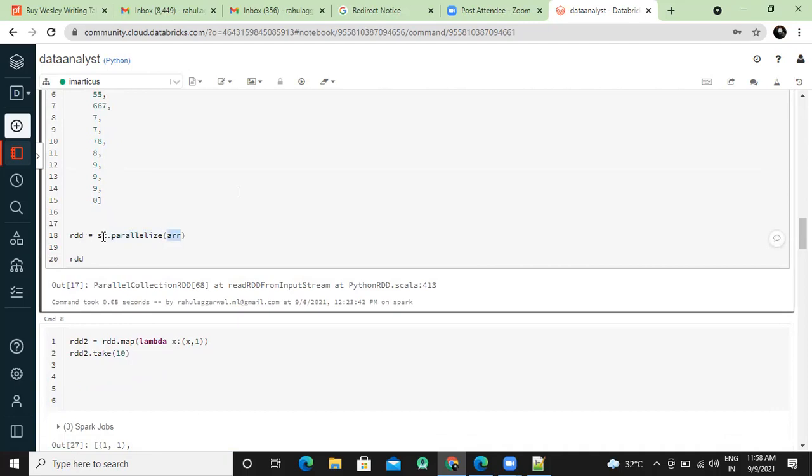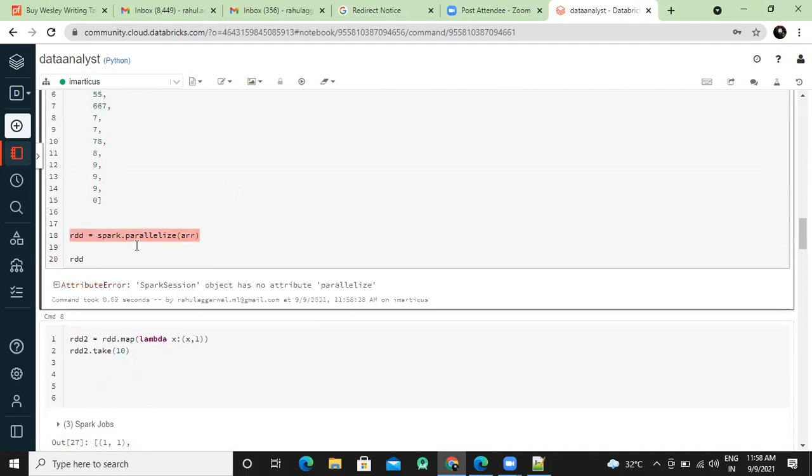Let's convert this also to Spark session, using the parallelize function to create an RDD. Spark session has no attribute parallelize. That means Spark session does not support any of those functions used to create an RDD. For all of those, you need to go to Spark context. Whenever you have to create an RDD, you have to use Spark context only.